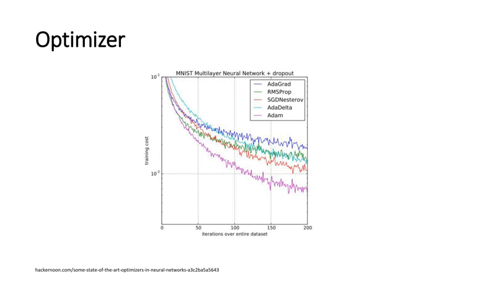The optimizer can basically be used for adjusting the learning rates, let's say, and it is also an approach you can use to adjust the weights. Mostly we will use the Adam optimizer in our examples, because you can see here on the x-axis the iteration, and on the y-axis the training cost or the loss. You can see that Adam is pretty good as an optimizer for reaching the minimum of the loss and optimizing the weights.